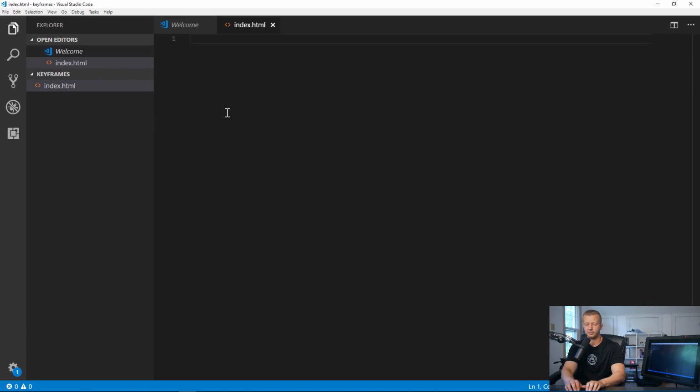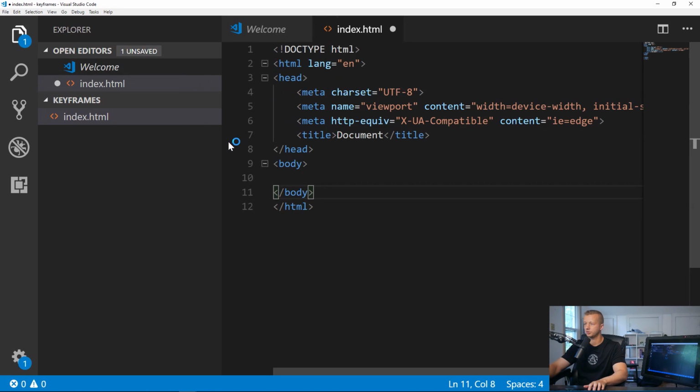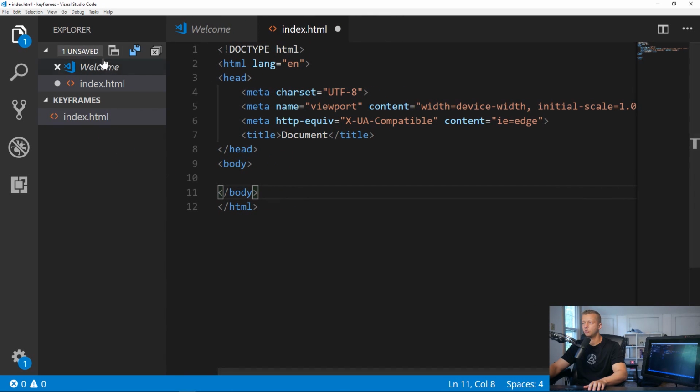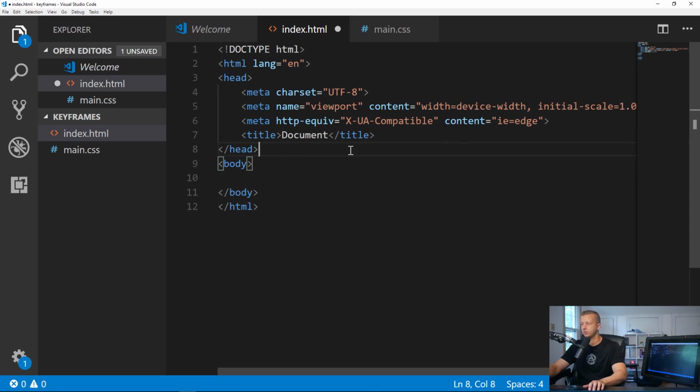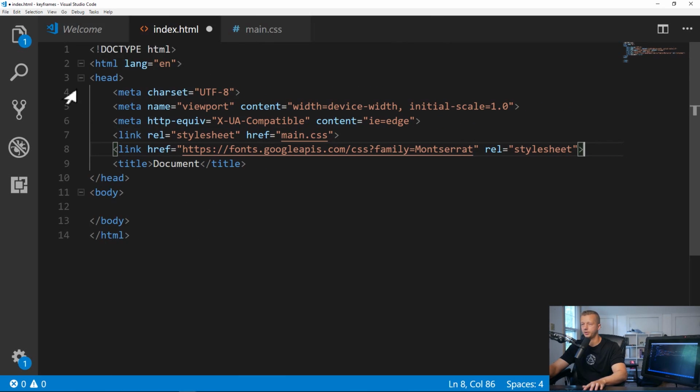And by the way, I'm not going to sit here typing out everything. I want this to be relatively quick. Let's get this larger so you can see it. And then also we'll have a main.css file. And here, just in the top, I'm going to refer to my other monitor on my desk here, and I'm just going to copy just some quick lines right here. All right, so if I hit Control B to get rid of that sidebar, we'll see I've added a link rel to the main.css file that we just created, and also Montserrat. We have a Google web font here added, so it doesn't look like crap.